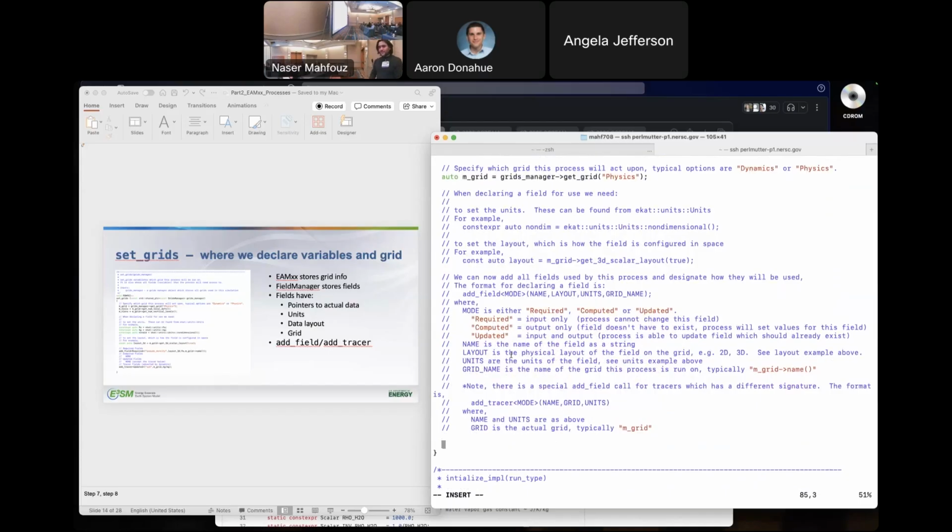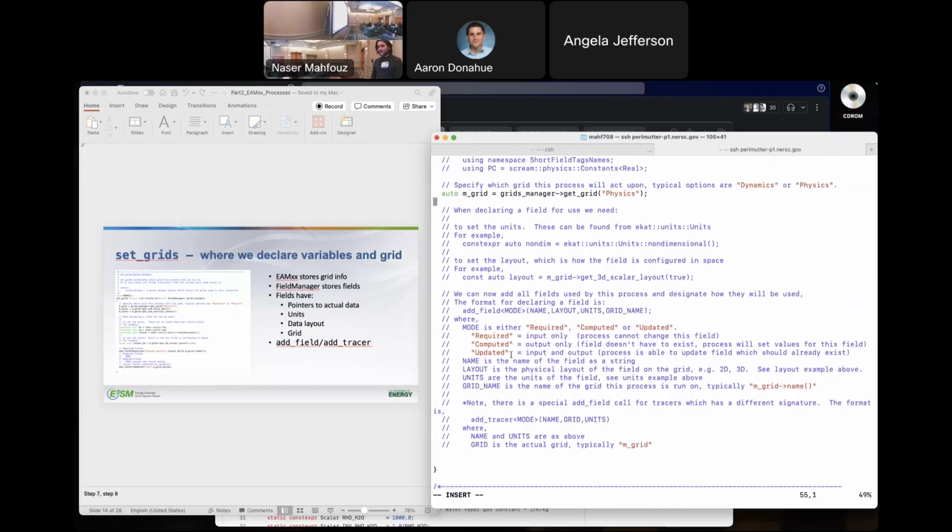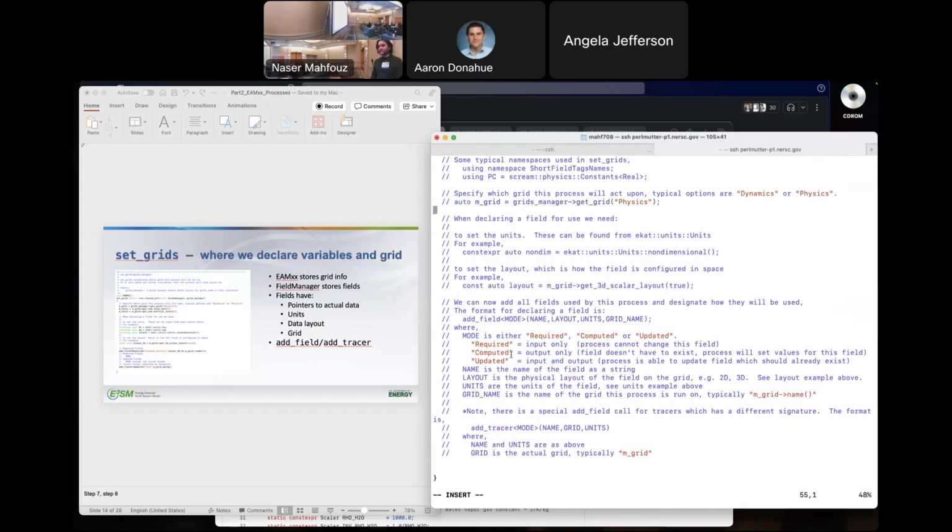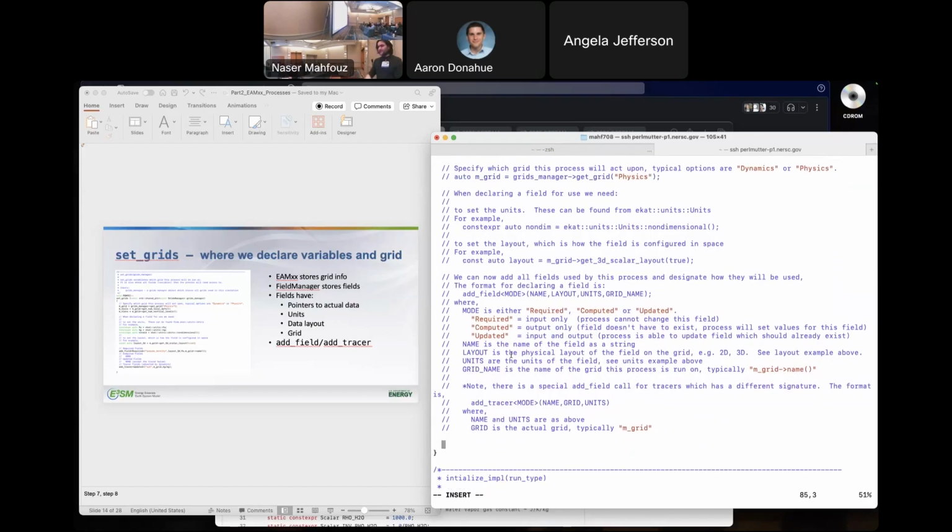so from the, by the way, this is wrong. This shouldn't be auto. So I'll just comment it out. So comment out that auto mgrid. Yeah, that will give you a bad. Yeah. So it should be mgrid and then grids manager. And if you're wondering where this lowercase grids manager came from, it came from the parent setup. So I wouldn't overthink it. It's in the function inputs. Yeah. That's coming from the atmosphere, the driver.